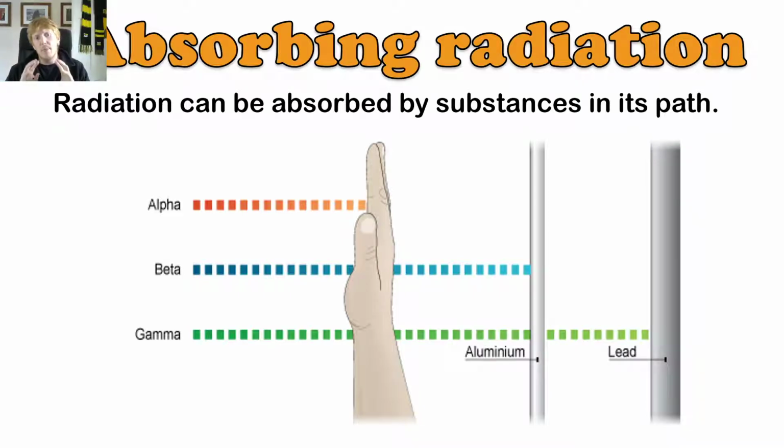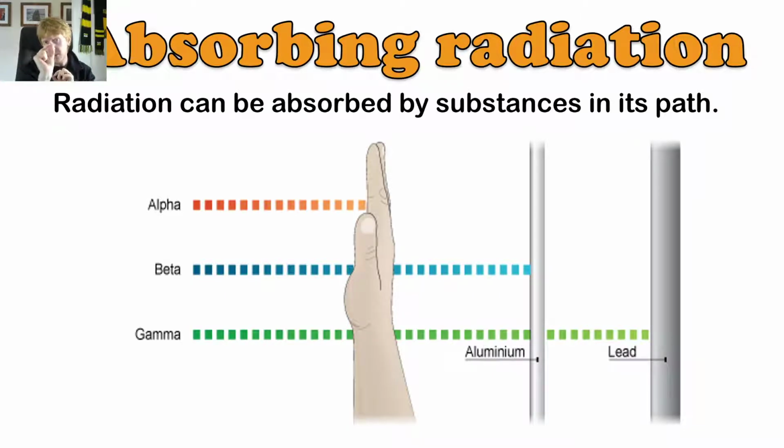You need to know about these three and how they penetrate or get absorbed into substances. Because alpha particles are quite large, literally a piece of paper would block them. They hit it, being so large, and just get absorbed. But because they're so large, they cause a bit of damage when they hit. So alpha particles don't penetrate far, but they're really ionizing.